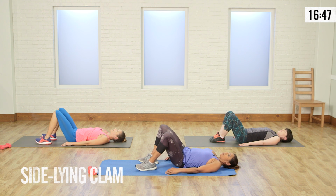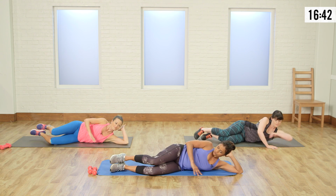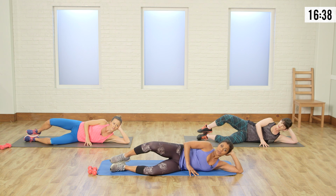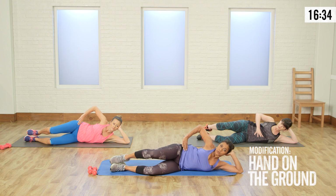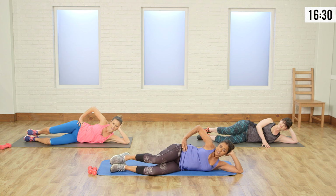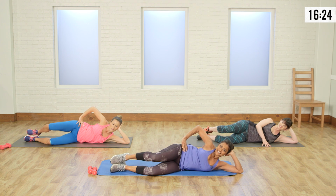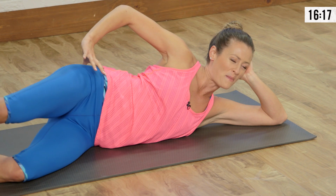It's a clam. So you're gonna be on your side. You can take your hand under your head, lengthen your legs a little bit, and you're just gonna raise your top knee. Now, if you are modification, your hand is on the ground. Otherwise, let's put it up on our hips. Then you have to use a bit more stabilization. Right. So, lifting your knee and breathing. Ooh, it's hard to keep the feet together on this one. Is it? You know, just kind of trying to pull from that butt muscle.